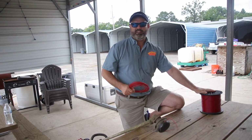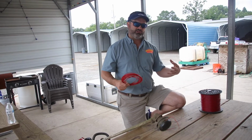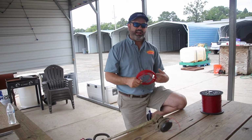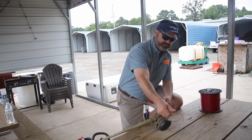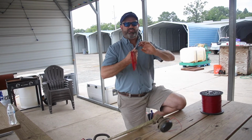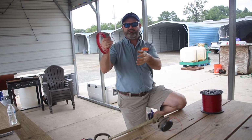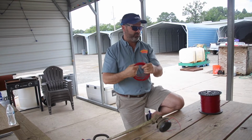When you're storing it out in a shed or somewhere hot or in your garage, that moisture tends to evaporate out of the line. And what happens is it becomes very stiff, it can become very brittle, it won't spool up correctly. You can see some U-line like this, it keeps its shape very naturally.